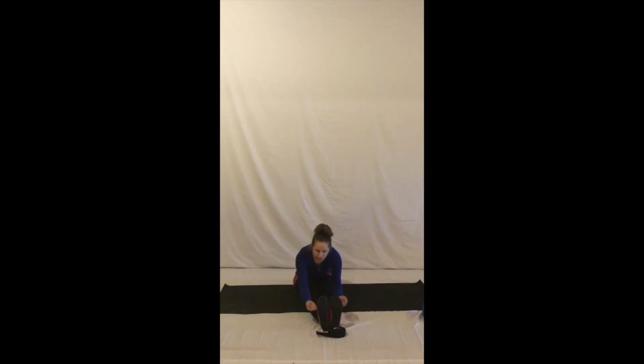Let's do that again. Inhale, scoop the heart up, lifting through the belly. Exhale to take your forward fold. One more time. Inhale, scoop the heart up, looking up. Exhale, this time holding that fold, reaching towards the toes, and then relaxing and sighing it out. One more moment to round out the spine. Maybe bend the knees. A little massage on your thighs or on your hamstrings.